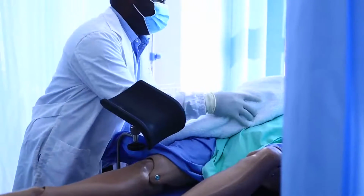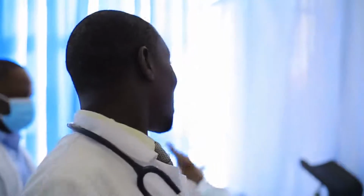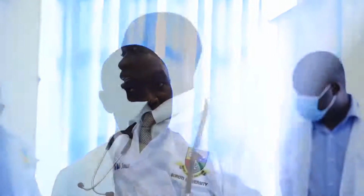That is exactly what we do here. We demonstrate all that here. Then we pad our mother. We allow the mother to breastfeed the baby, and we do all that here. Also, with this same mannequin, we are able to listen to how the baby breathes inside the mother, the fetal heart. As you can see here, we have the fetoscope. We are able to monitor our mother appropriately until the time of delivery and until the time of discharge of this mother from this unit.